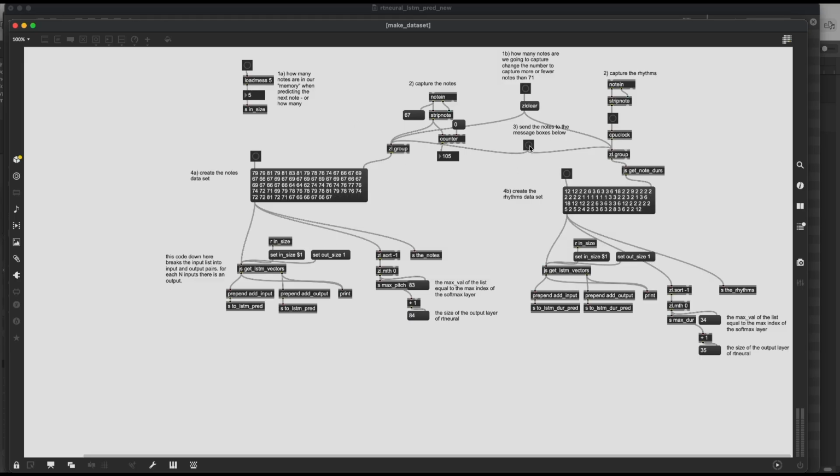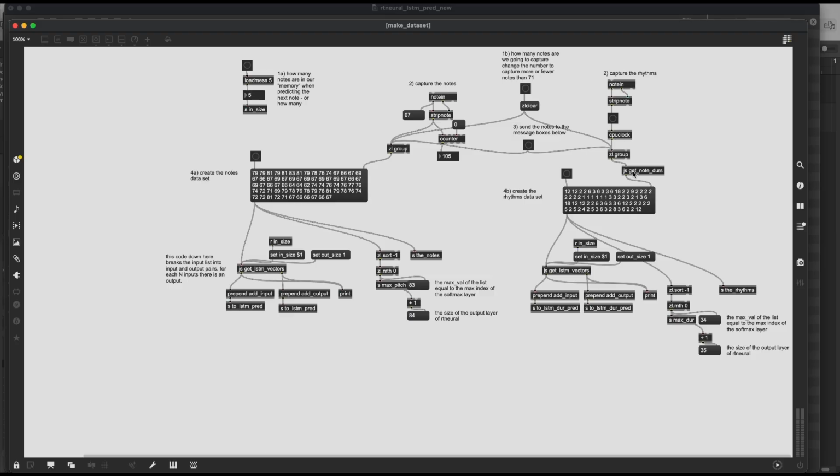And now if I send those messages, those notes, all right, so that's fewer notes. I guess I had done a bigger set, but that's okay. So this is a smaller set, and I did something over here with the duration. So this is a bit of a challenge, right?